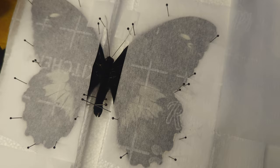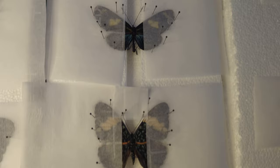And finally, here are all 10 now, pinned. They must dry for over 48 hours, same as before, to ensure their long-lasting hardening into their final shells of existence. And while that time passes, I will prepare their prisons, frames. I measure each one, both width and length at their widest points, rounding up for safety.